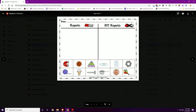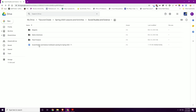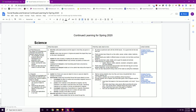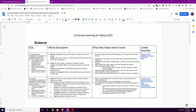Some of them I will be trying to make into Google Classroom things and also put into Google Classroom for you so that they can be done online if possible. And then again, we have this continued learning plan, and it goes through science and social studies. So again, we have the official stuff that's all written down by the VDOE, so the SOL official description. Then we have, okay, what do you really need to know about these things? What does your child really need?